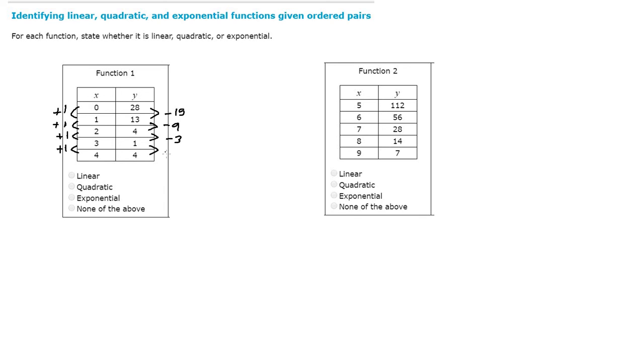And 1 plus 3 would be equal to 4. So we didn't get a constant increase or decrease in the first difference. If we were to get it, if those differences in the y values were equal to each other in the first difference, we were going to say it is a linear function, but it is not.